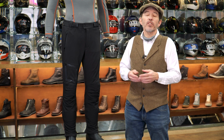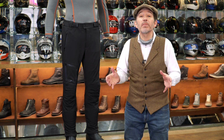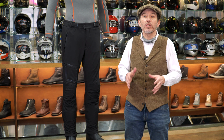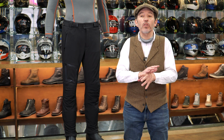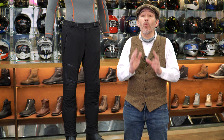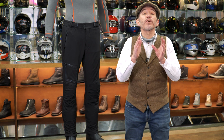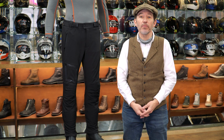One of the things about motorcyclists that we all know is they always want more. Give me more, give me more, give me more. But sometimes less is more. And I think that applies here to these trousers, to the Alkors. These trousers have very few bells and whistles, yet they are the nicest, most comfortable, easiest to wear motorcycle trouser that you will find ever. So they are what they are. They are more wearable and they're going to be really easy to live with. They're not for everyone. This is no match for a Rukka Nivala pant, but for some, this is going to be absolutely the perfect motorcycling trouser.